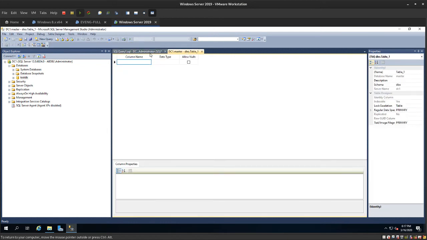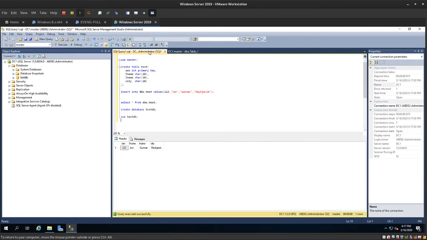Okay, we could use more SQL query tabs, as you can see, by using new query tab. We could also use some other features like comment out the selected lines.